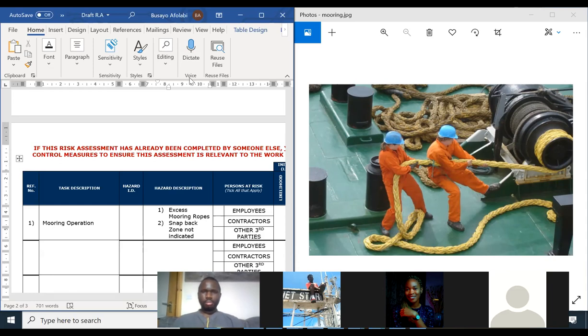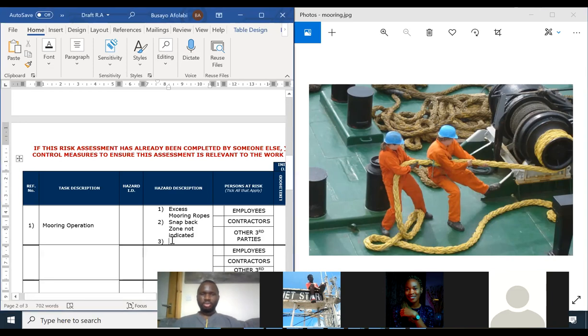I think the windlass is a hazard also. The windlass itself is a hazard. Thank you. So explain. Yes, during the process of coiling the rope, there could be a mechanical failure or it overshoots and starts running very fast. They are pulling the rope with tension. If there's a mechanical failure on the windlass itself and it starts spinning very fast, it can pull them along, if they are very close to it.